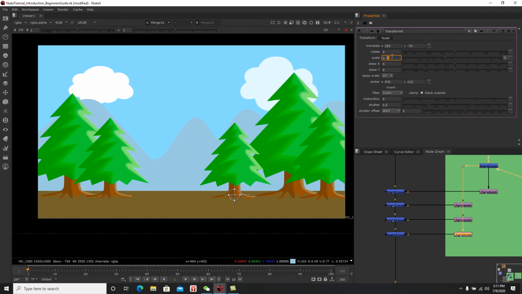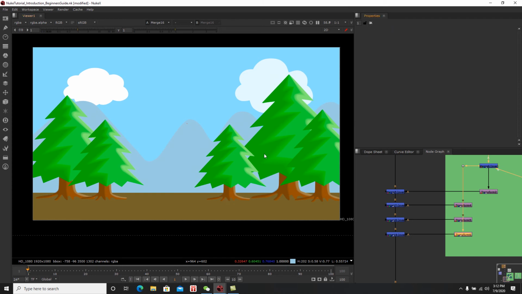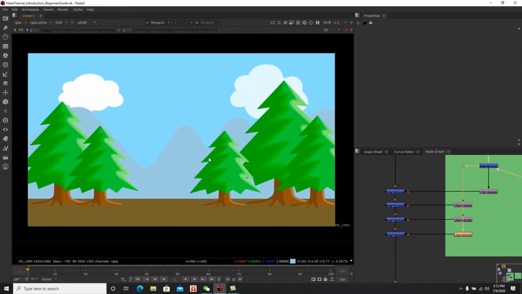Maybe this tree is a bastard tree. Okay, this is the legitimate. On the right is the legitimate sun tree, and the left is the bastard sun tree. Okay, does it make sense? But yeah. Okay, so now we have a nice looking tree setup right there.